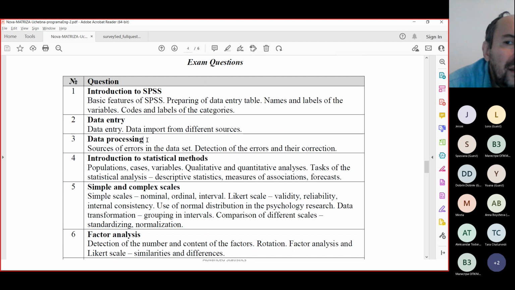Okay, I can show you briefly how to enter data, but after the break, because now is 11:30, and we have to make a break. After that, I will show, but very briefly, because we have no time for these technical issues.